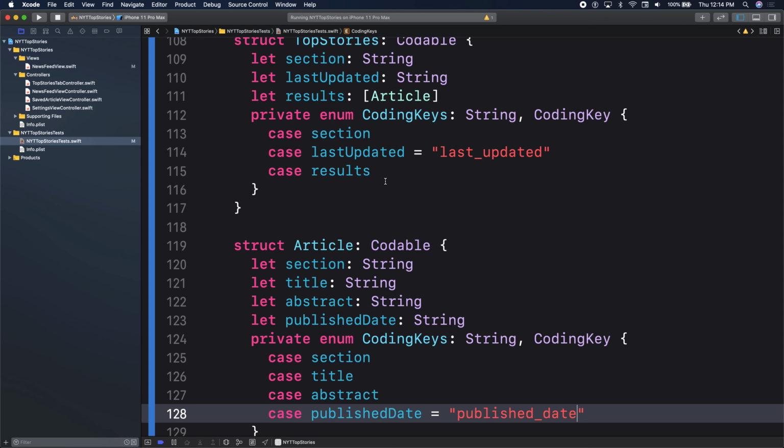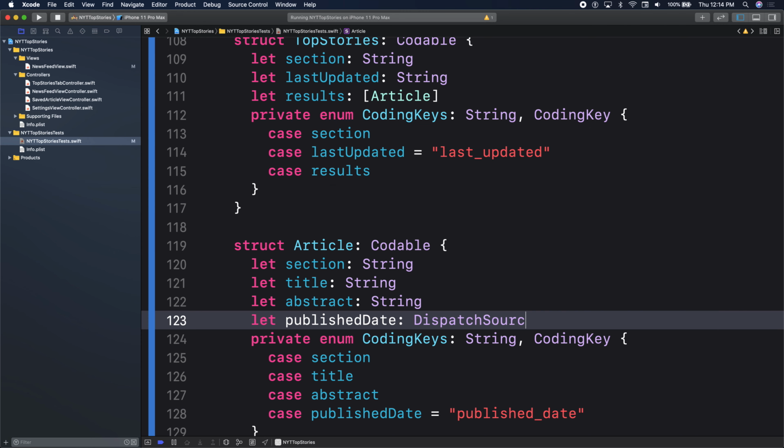Let's say we did the published date and let's say we created a time. For whatever reason, time is a double. You could do double. No, we just have to add CodingKeys, String, CodingKey. No, it could be double. You don't have to do anything extra here. Is that your question? I don't have to do anything else. If the type is double, it expects a double. I don't change that here. The string is coming from part of CodingKeys. That string doesn't have to do with your type itself. So the CodingKey string doesn't do anything with the property types, no.